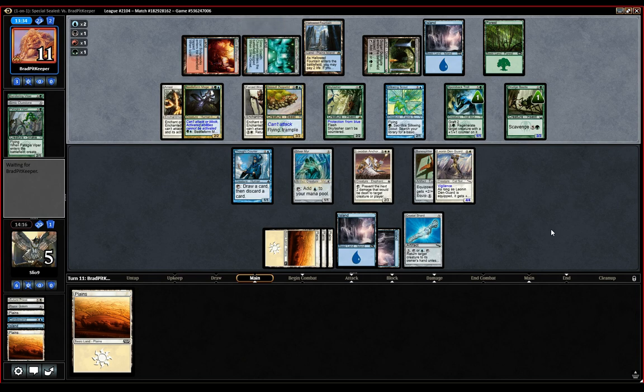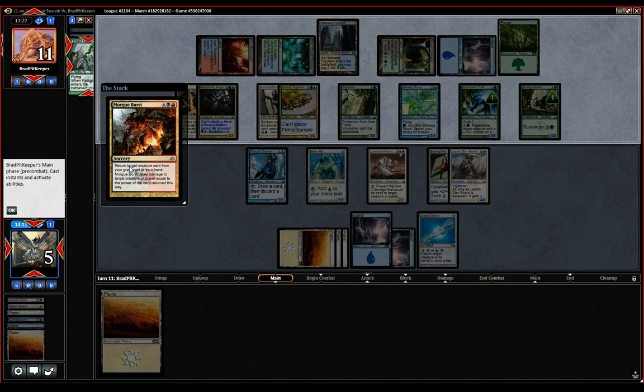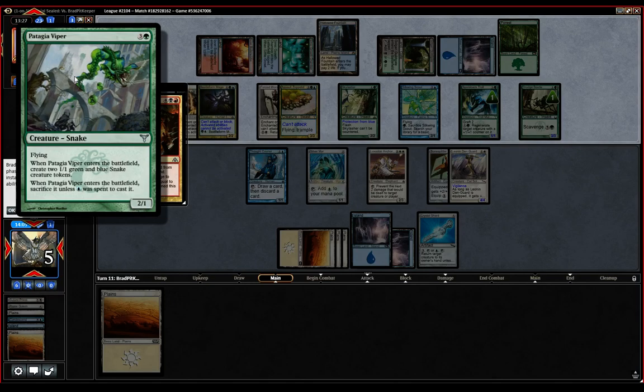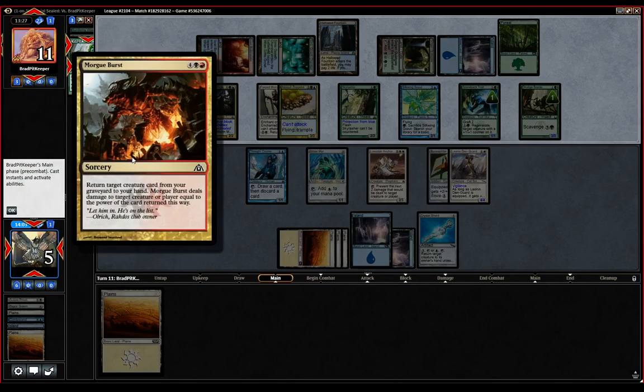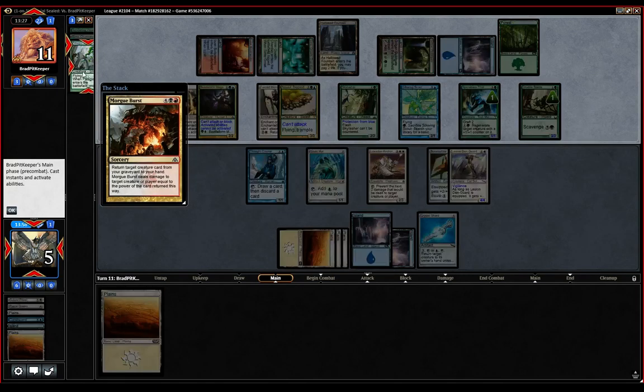What in the hell is this? Disembowel? No, that's too much for Disembowel. Ugh, I don't like 6 mana of our opponent. Morgue Burst. They're returning a 2/1 flyer. Wait a second. Look at the Patagia thing. Read it.